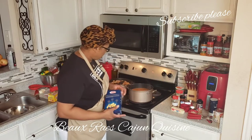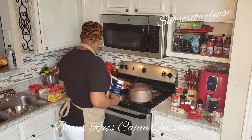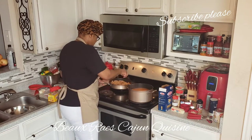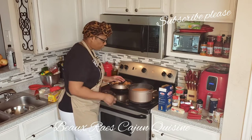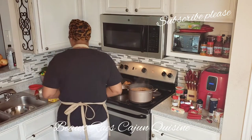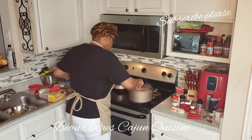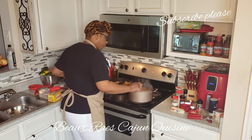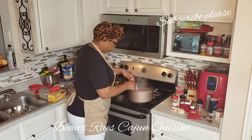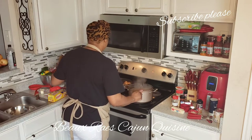All right, this water is almost ready. Go ahead and get this open. Go ahead and put that in there. And don't forget to give it a stir. It's important that you stir it. Need a spoon. And the reason you stir it is so it doesn't stick together, okay? If you want to get it a little fancier, you could put in a tablespoon of butter, all right? That keeps it from sticking together, and it's going to be packed full of flavor.